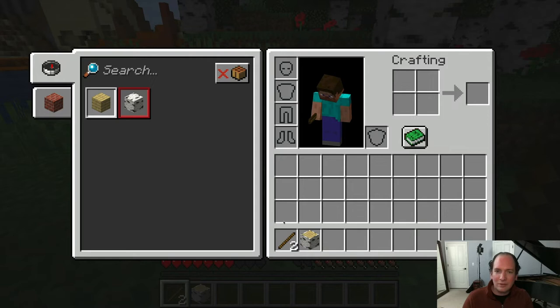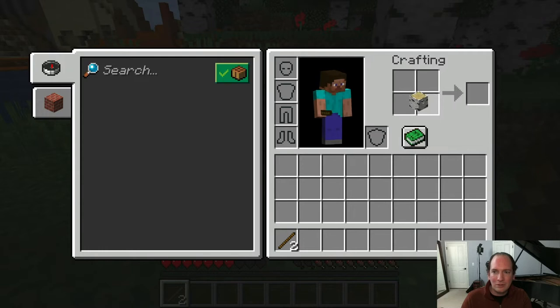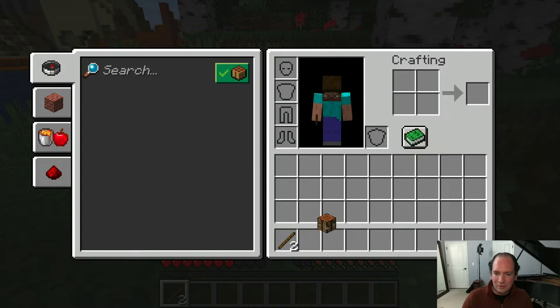So... oh, showing all... Showing craftable birch plank. So this means if I have a birch log, which I guess I have, then I can make four birch planks. So wait, did I do it? Oh. So maybe I have to drag stuff. Alright. So if I actually click this, it will give me that item. But now I have no more stuff because I actually crafted it.